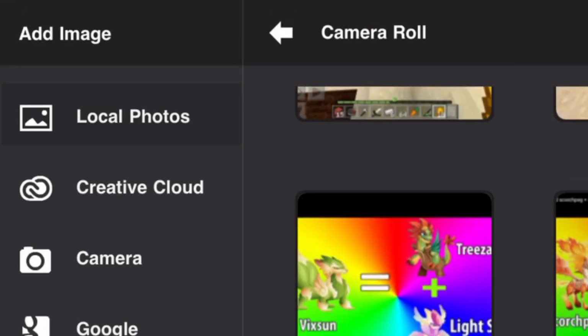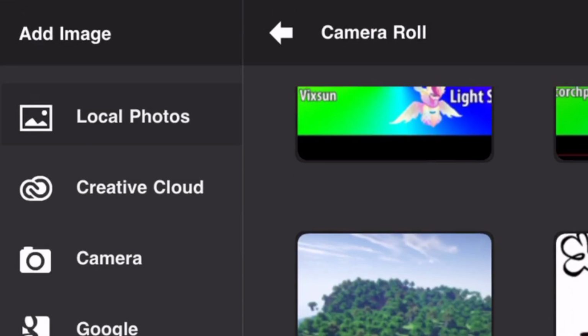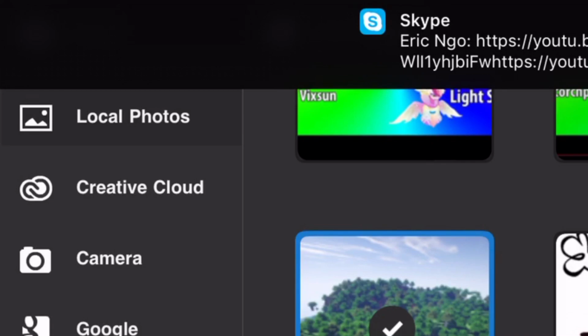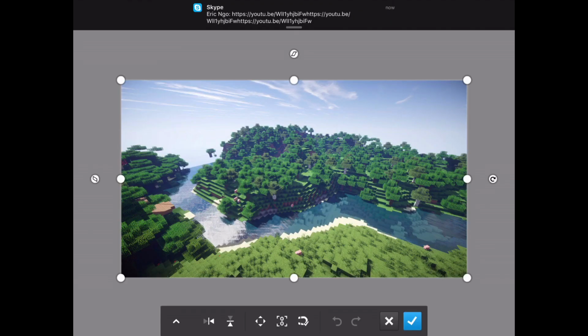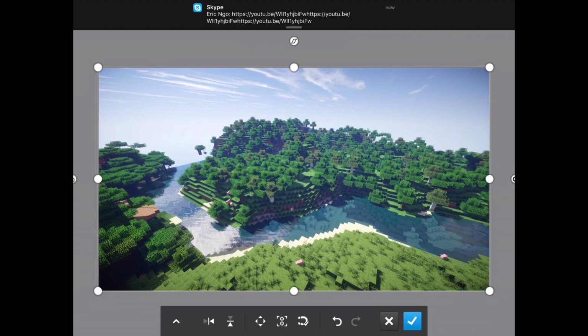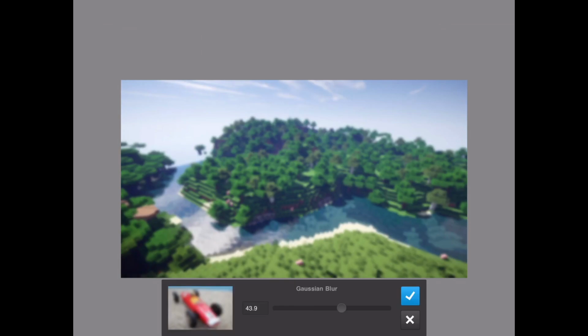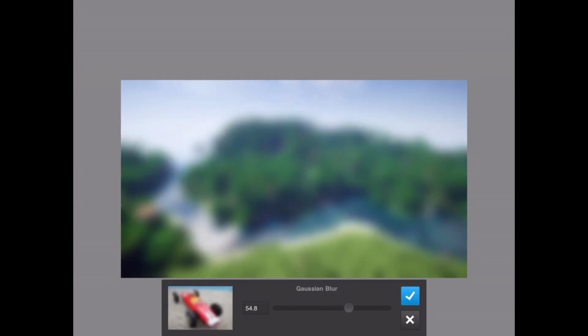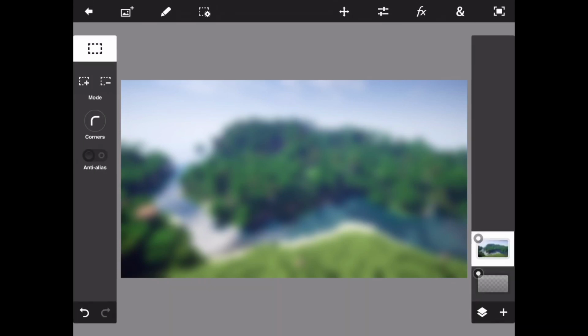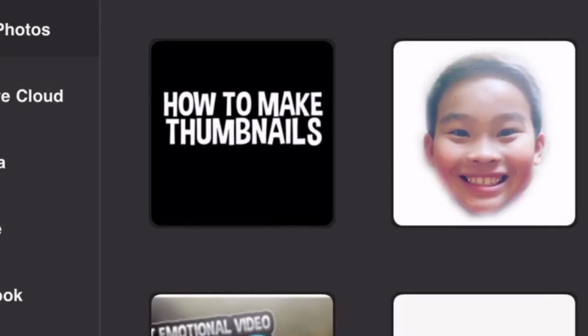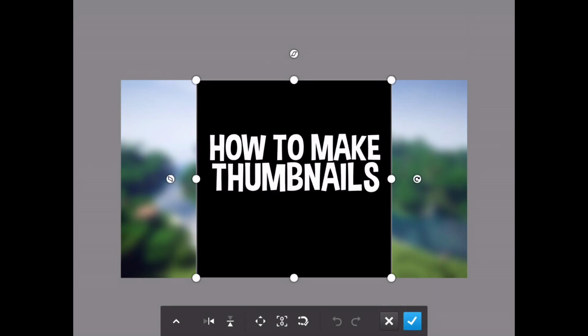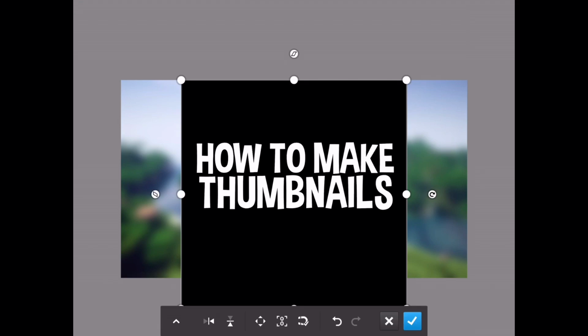But anyways, what I'm going to do is use this image right here. And there we go. It fits perfectly, so I'm just going to use it. And then I'm just going to use a Gaussian blur. Now, you guys can really do this with anything. You can blur it a crap ton, but I want to just make it look a little bit realistic.